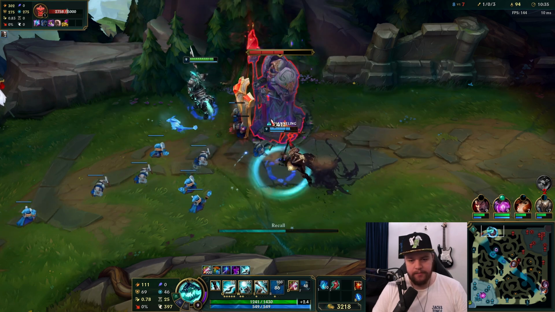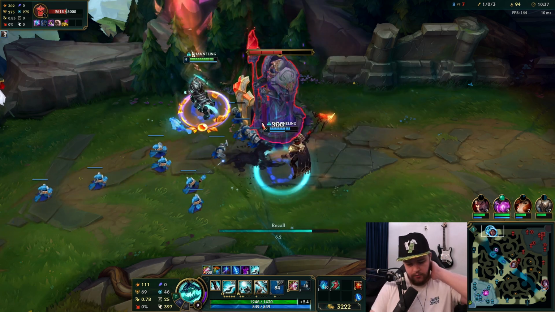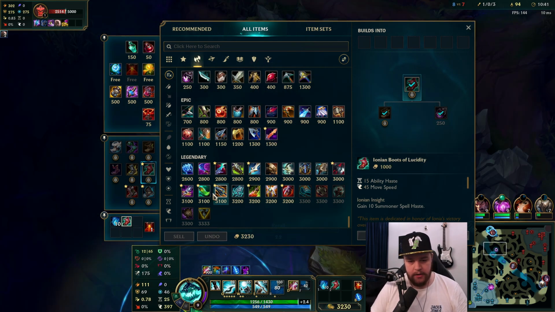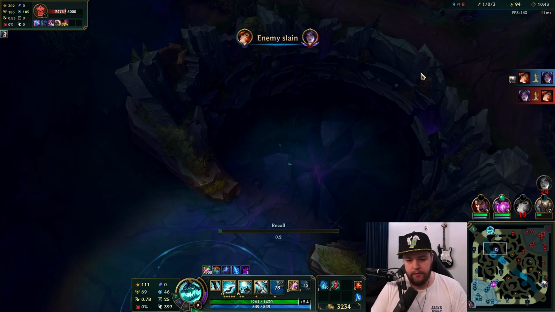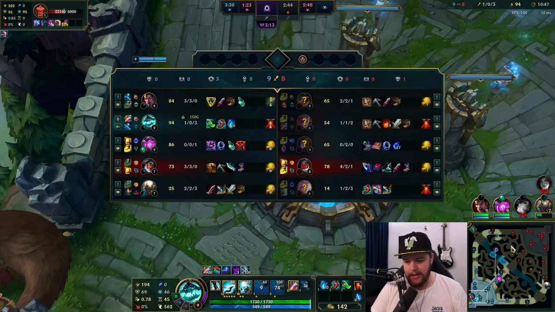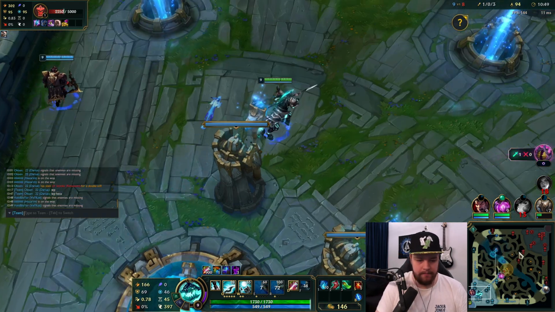Very straightforward. He recalls, I recall. We're looking very good here. I do have these things to worry about right now, but we're gonna back for the entire Spear of Shojin first. First item. And then we sprint there as quickly as we can afterwards. Come. Please.